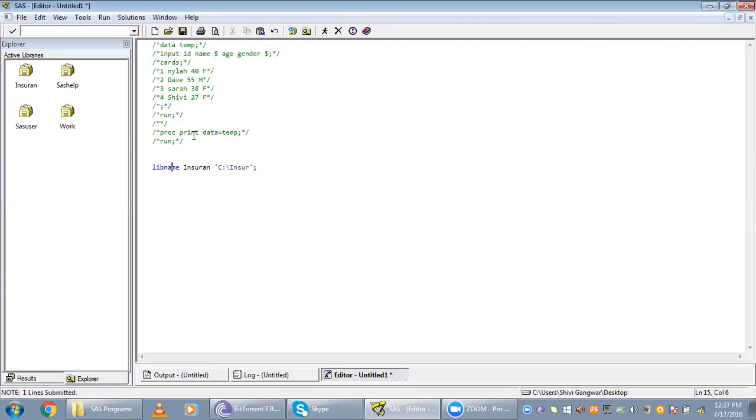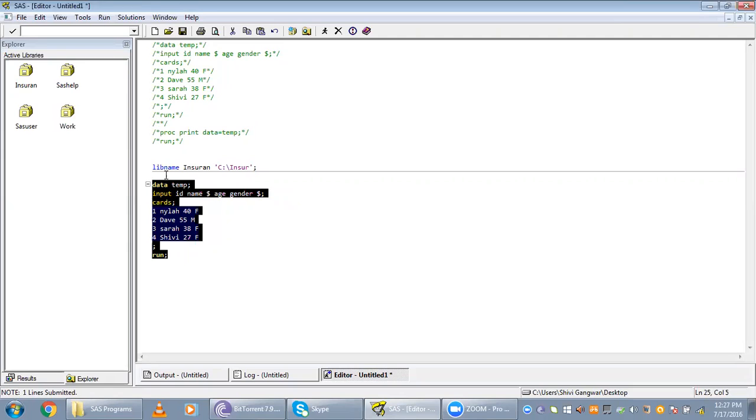Okay. Now I want to create a data set inside the library which is insurance. Suppose I want to create a data set, I can use this. I do not want to write this again and again. So I want to create a new data set, and the name of this is DC data. That means defined contribution related data, which is insurance pension domain related data.